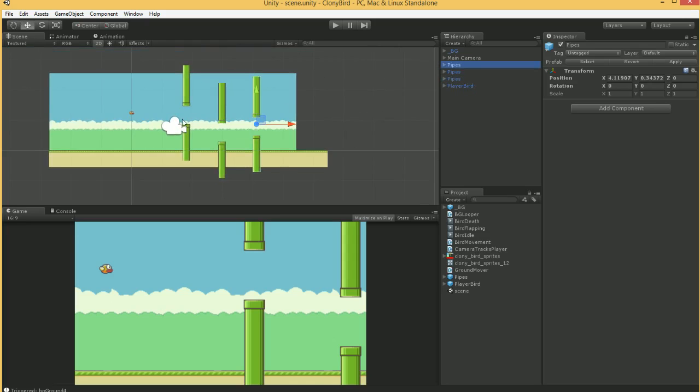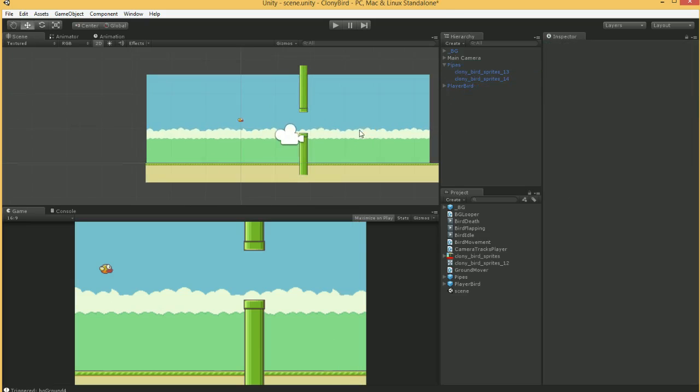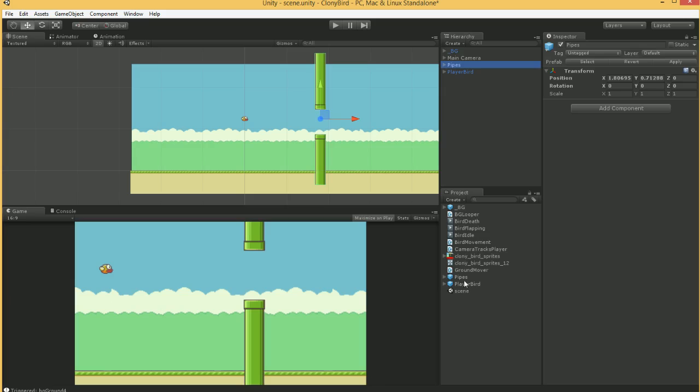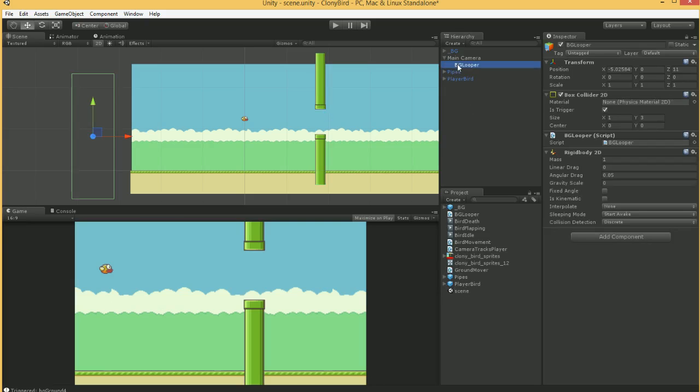In fact, what I'm going to do is, let me think here. I can't really use the same looping technique as in... or can I? No, I can. All right, let me knock this down to just one pipe here again. All right, and try to explain what's going on. I'm trying to figure out a way to have the pipes trigger on the... where's the camera? On the BG looper. But BG looper is dependent on the width of the object.